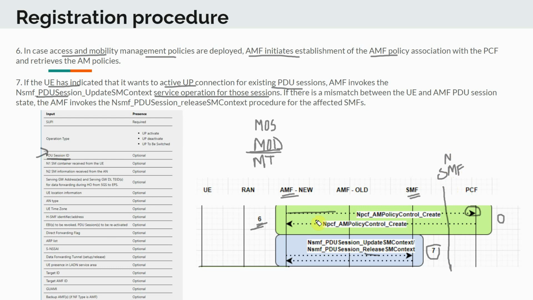So in that case, the AMF actually reaches out to your old SMF, which will be this, and tells it to release all the session management contexts for the PDU session IDs that can't be served. Okay, so let's move on.